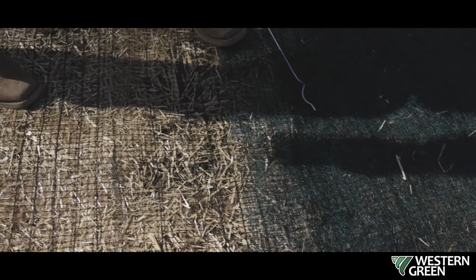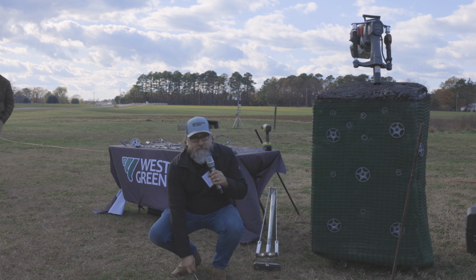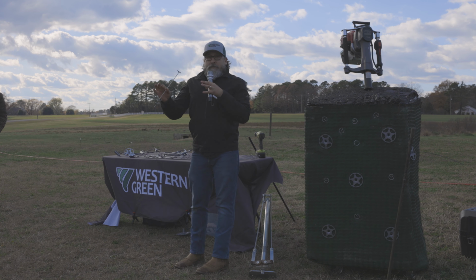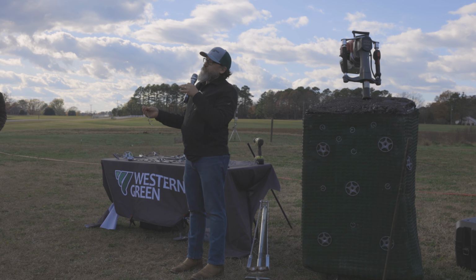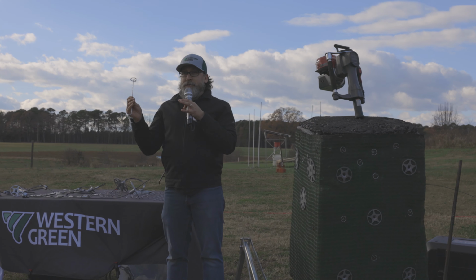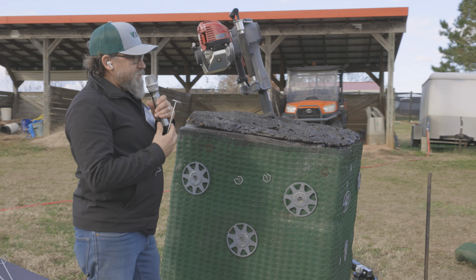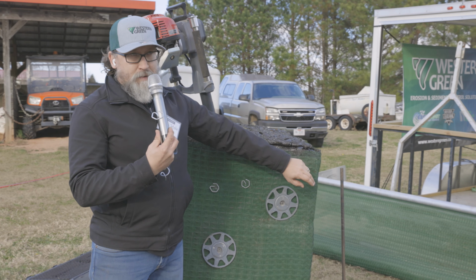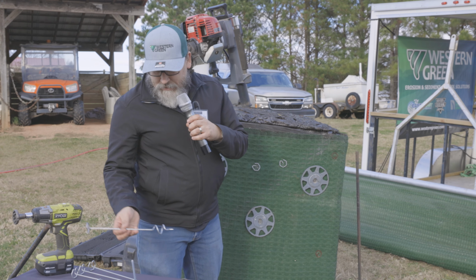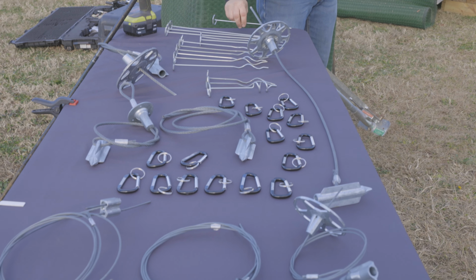Drive it into the ground, and it gives you about anywhere from 50 to 200 pounds of pull-out strength versus a sod staple that's only going to give you about 5 to 20 pounds depending on soil type. So especially for the Shoremax panels or a high performance TRM, this type of anchor is what we're usually utilizing now. It's galvanized steel, so it's going to last a lot longer. You notice these have been put in here. These have been here for about 2 years, and these are standard fabric pins, and they're definitely rusting. So depending on your application, they're fine. But if you need something that's going to last a while, this is a really good option.